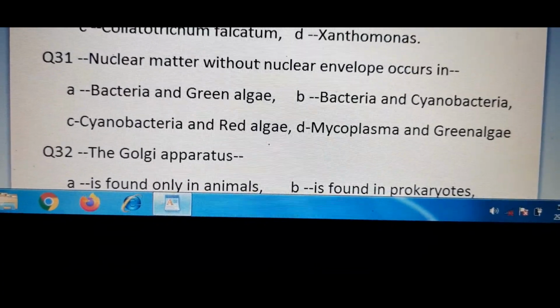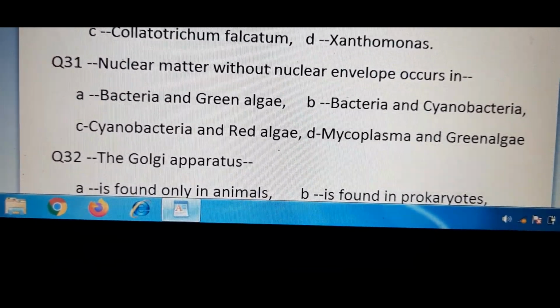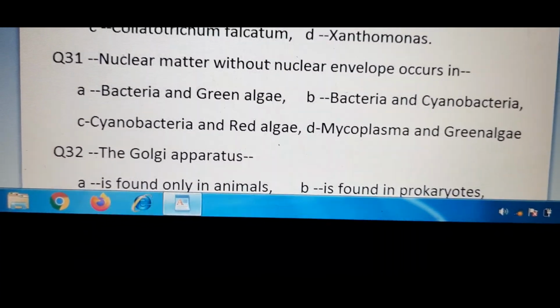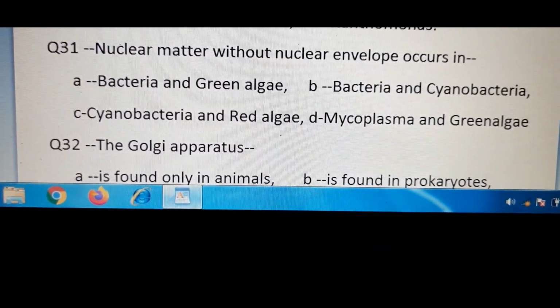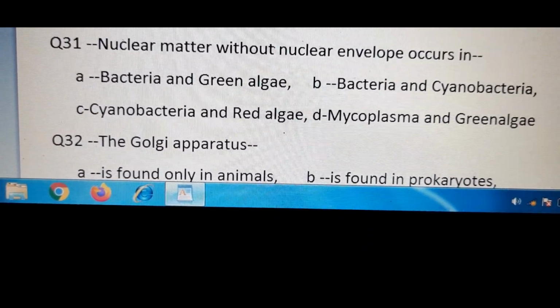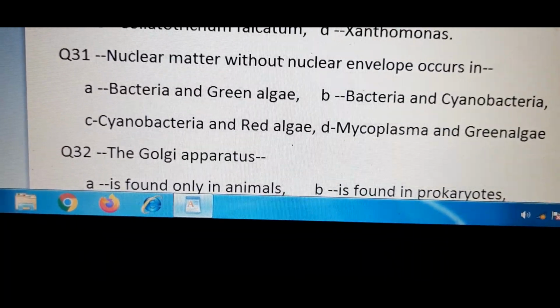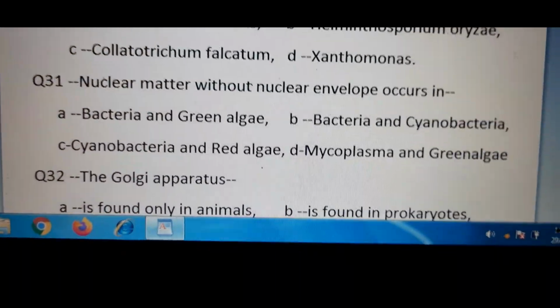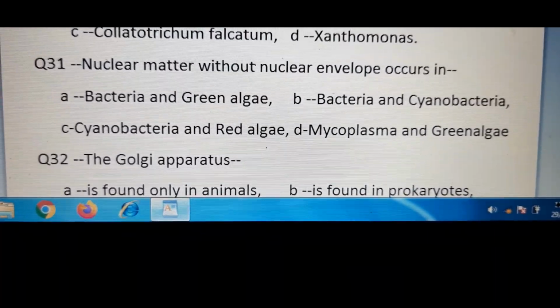So here in the answers now, in every answer two organisms are given, but only in B answer, there is bacteria and cyanobacteria, they only are prokaryotes, both are prokaryotes. But in the remaining answers now, one may be a prokaryote, one may be a eukaryote. That's why they are not answers. Now B is the answer, that is bacteria and cyanobacteria. Both of them are prokaryotes.